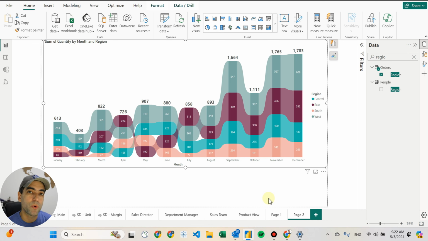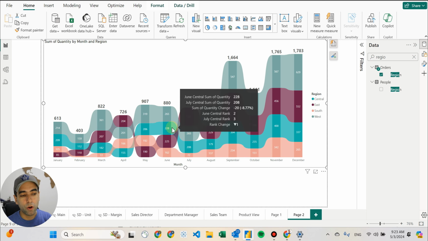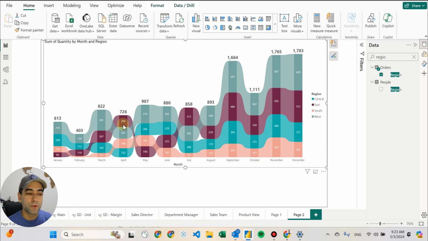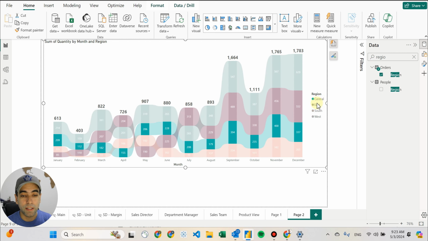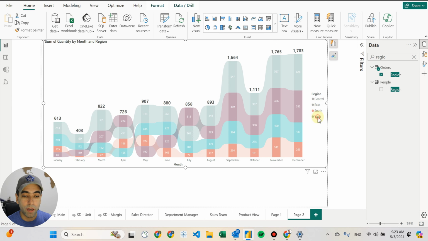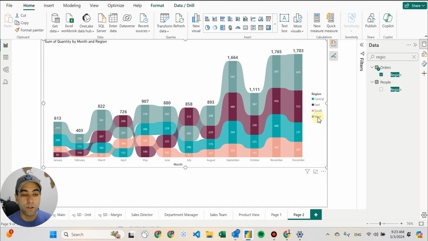And that's the main situation where we're going to use this: when you're comparing different categories, or in this case, different regions, across time, right? And you're interested to see how their rankings change over time. So these ribbons and the color coding make it very, very easy for you to spot that change over time across these categories, right? You're not only interested in that one category, but how that one compares in ranking to the other categories. So that's very, very neat, very easy. And again, if you select the legend, you can select just one or other categories, and you can easily track how that goes up and down.